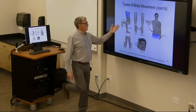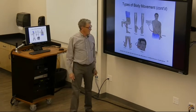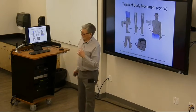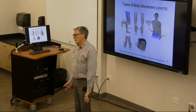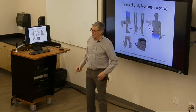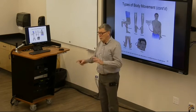So here's flexion, extension, pronation, supination, abduction, adduction, inversion, eversion, rotation, those kinds of motions. And since the muscles are causing these, well, the patient complained during inward rotation of the left shoulder, and the diagnosis turned out to be bursitis. So knowing some of those motions, like the old joke, Doc, it hurts every time I do this. Well, don't do that.